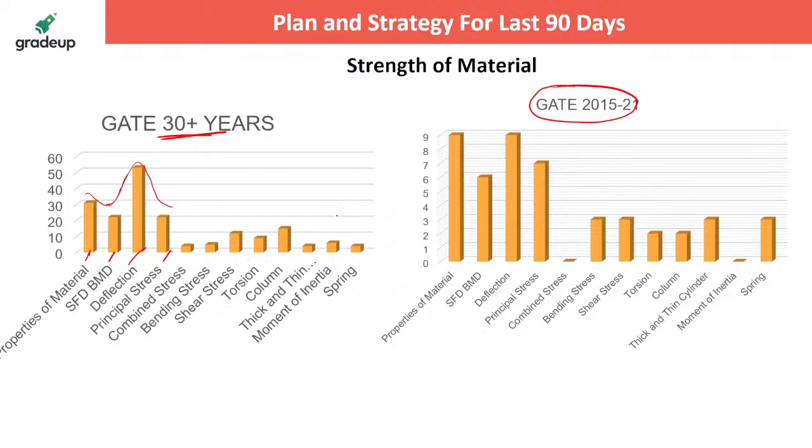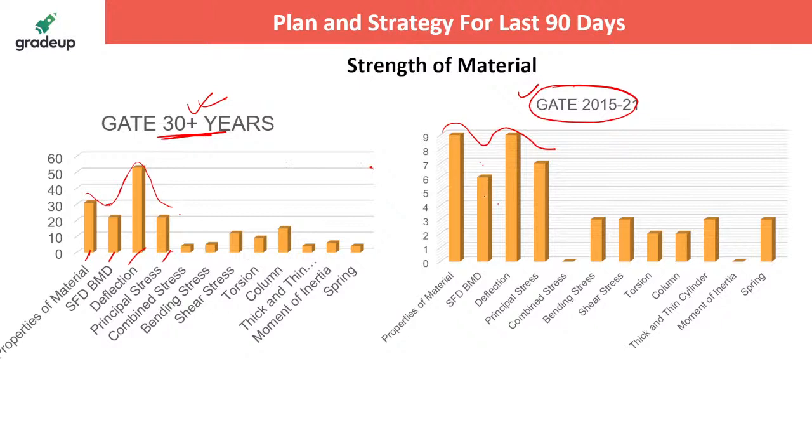Can you see that? If I'm saying that the trend is almost the same, what does it mean? It means that whatever trend they have followed for the past 30 years, they are following the same trend for the past 6 years also. Now we are getting the confidence of what? Yes, these are the most important chapters which I need to cover. Are you getting my point? So the idea behind showing these two statistics is that the trend is still continued. The trend is the same.